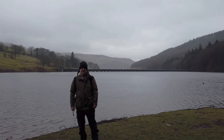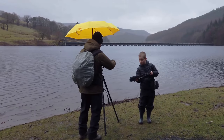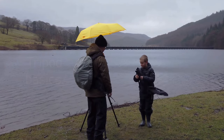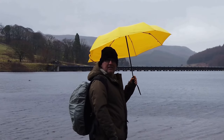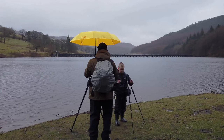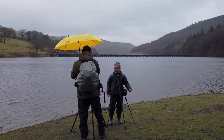Right, so let's get set up. Right, so set your tripod up so it looks like this. Try and get to the same height. Don't tech all day. That's going to blow away. Is it two legs that you did? All legs. Now move the tripod close to this one here, look. Okay. Closer.